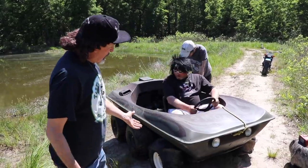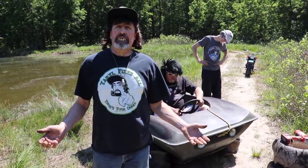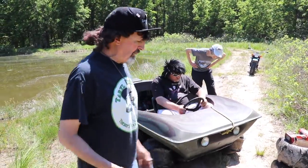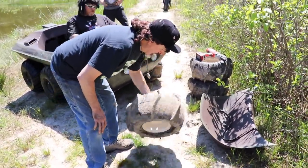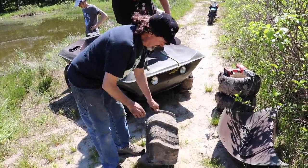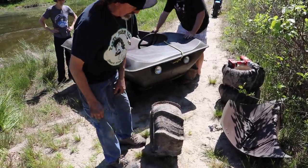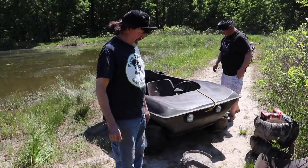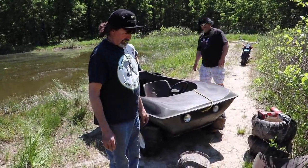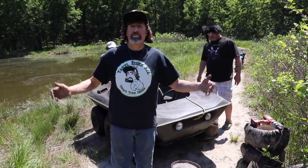Just don't drive away. So the front ones seemed to make it steer a little better, but again, it didn't seem to go any faster than the stock tires that were on it. I think if I had some better paddle tires in this size, but again, these were the only ones I could find in this size. If I had straight paddles, it'd probably work a lot better than these curved ones. But I couldn't find anything in this size. So, in conclusion, you've seen it. This was our tire experiment. Now we're just gonna go ride on some trails and ride around.